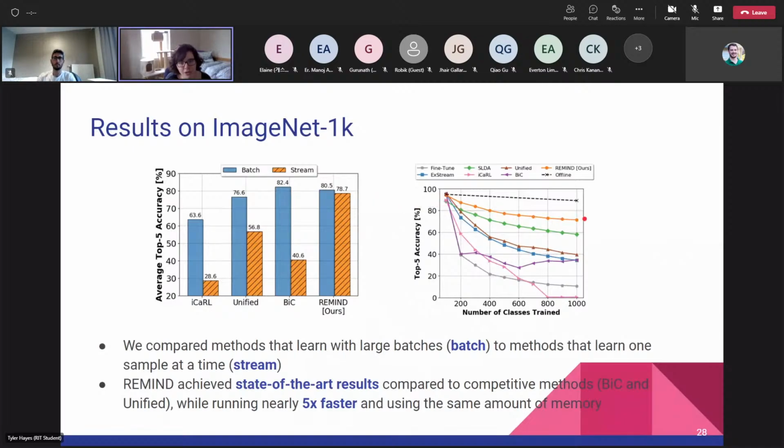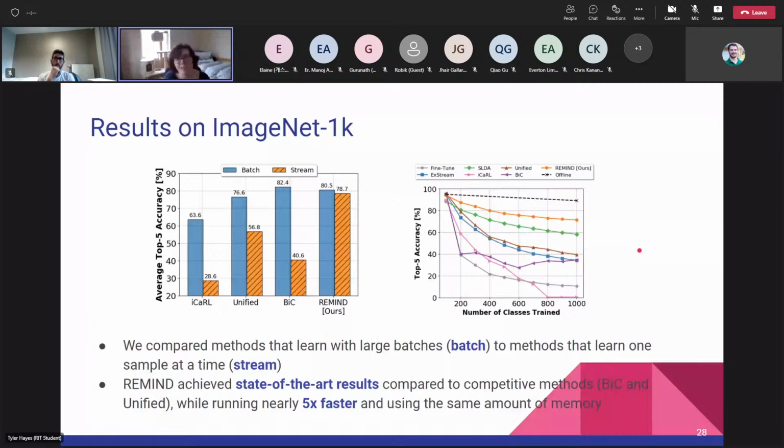On the right is the learning curve for all of these methods on ImageNet when trained in the streaming setting. Basically what we can see is that Remind, in orange, is the top performer here, and the next top performer is SLDA. What's interesting is to directly compare SLDA to Remind: Remind does two things beyond SLDA. Not only does it store data in a memory replay buffer, it also updates feature representations. So it almost directly shows us the impact of how storing some data in a memory buffer or updating feature representations can gain us some performance benefits.